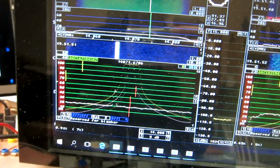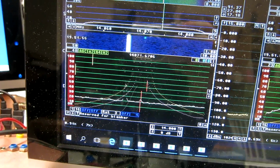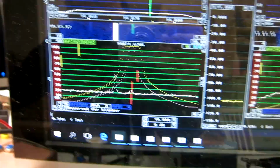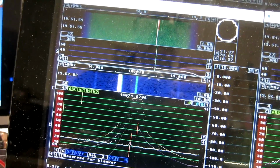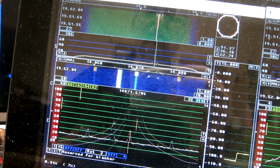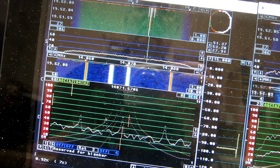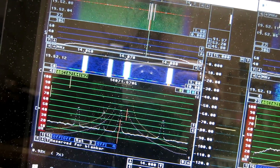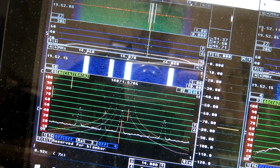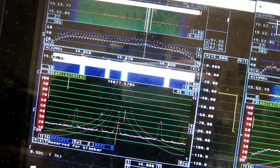And here is the Excalibur. I go up. Here it comes. This is -30 dBm, -20, -10, and here it is strong. 0, we have saturation.